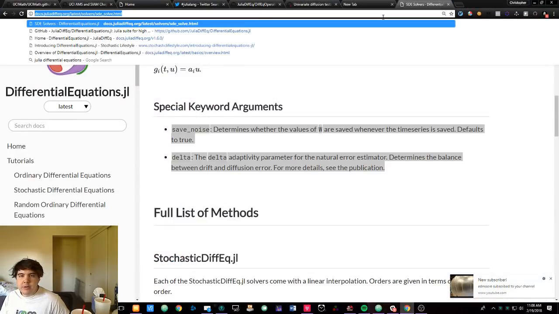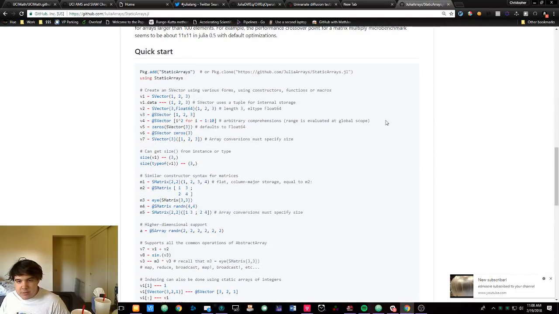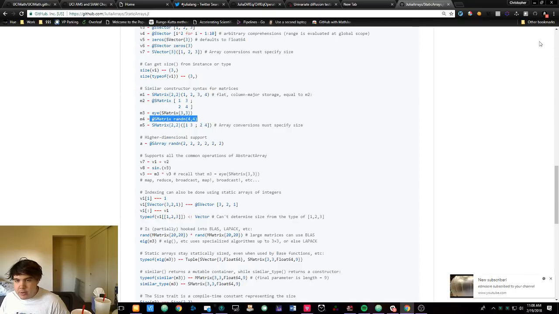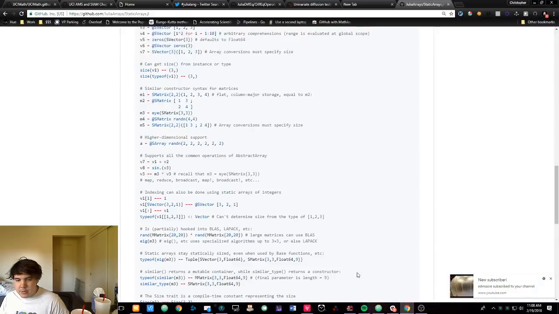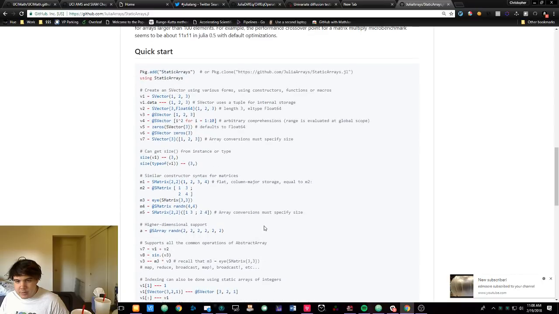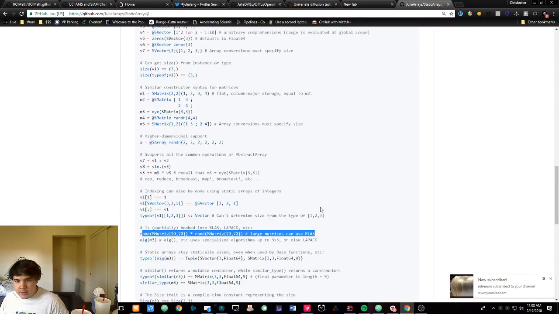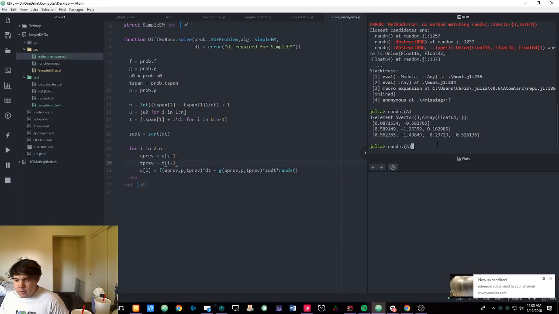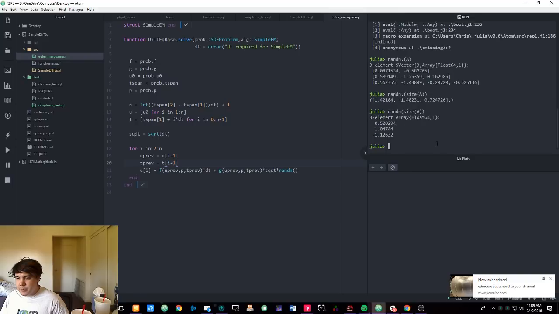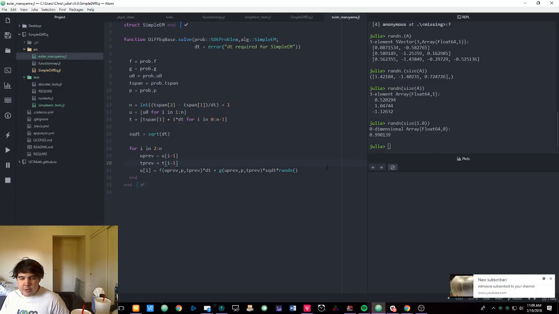So I'm just going to throw open the StaticArrays.jl, and oh yeah, so I want to do this by size. So I'm just going here and going, okay. So if I do size of A, that's good. And if I do size of 1.0, that is not what I want. So then let me just do handling here.